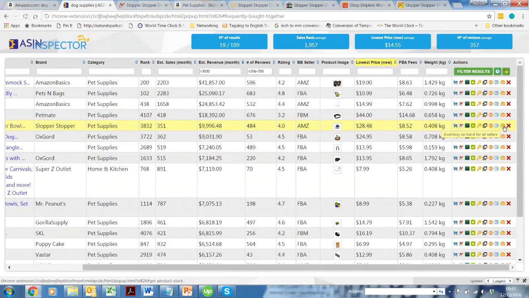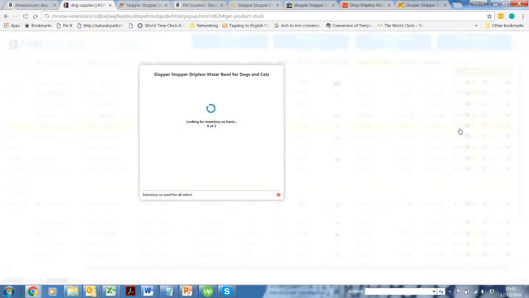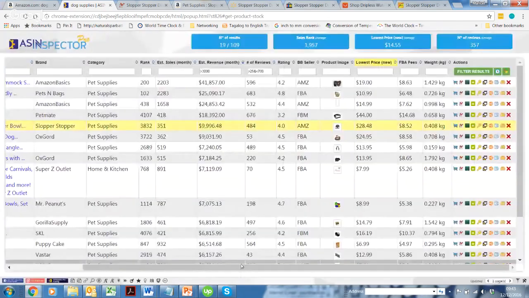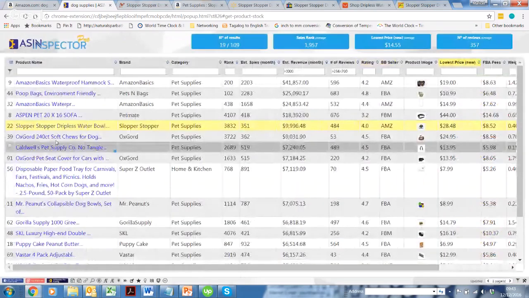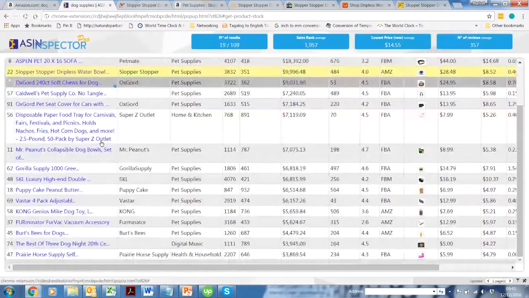Some of the other ones over here, inventory on hand for all sellers. If you press that, that could potentially show you all available sellers. So let's have a look and see what inventory we've got for that particular product. There's more than 999. So this particular seller's got quite a bit of inventory in stock, certainly over 1,000 items. He's not going to run out in the near future, which is pretty cool. He's done his homework there. That's basically how you start to filter through and have a look at various different products.